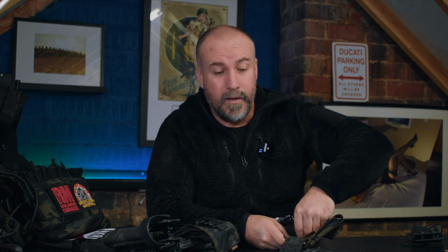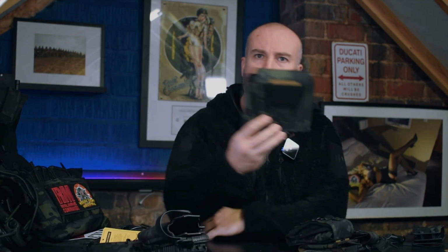I'm absolutely made up with this belt. It's just absolutely beautiful to look at, and the functionality I just know is going to be next level. And I'll be using my Frog.Pro Chiron IFAK pouch on this belt kit. Fantastic piece of design from Frog.Pro with this. So I've actually got their larger big brother one called the Orthos. That's a brilliant piece of kit as well.